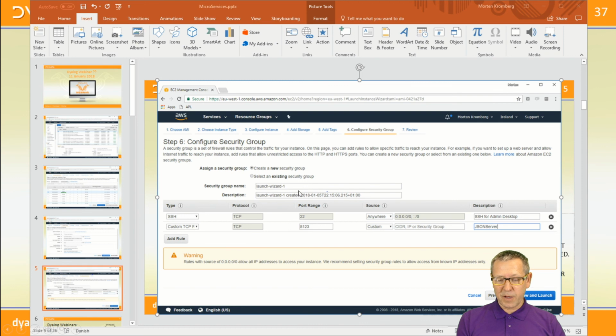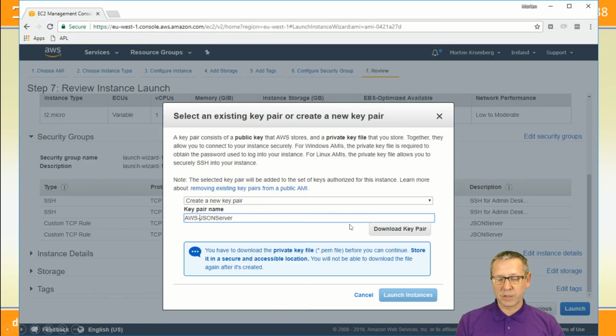This screenshot I forgot to replace. Something went wrong when I was taking the screenshots here, and I managed to take a screenshot of PowerPoint while I was preparing the presentation. So I apologize for the small font here. But this is basically something where you configure the firewall. You say, here port 22, and I thought I was going to use 8123. You can say whether the machine should be accessible from anywhere, or you can limit the ports that the machine can connect on for each of the pairs.